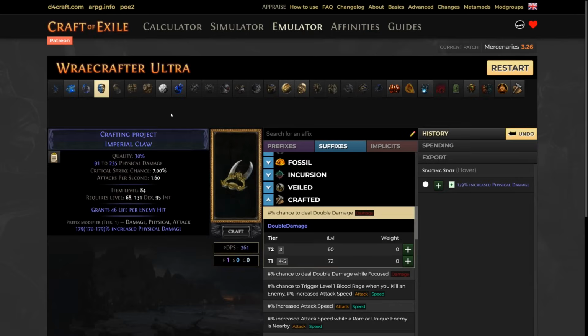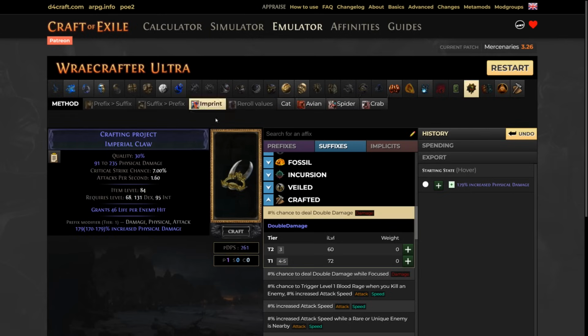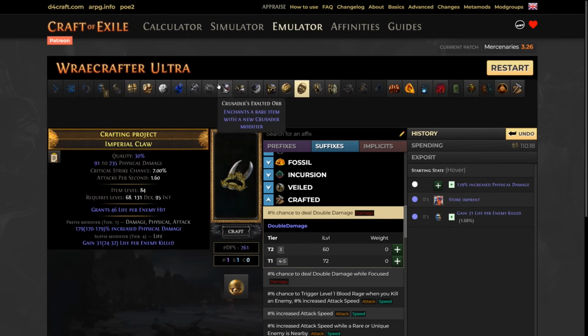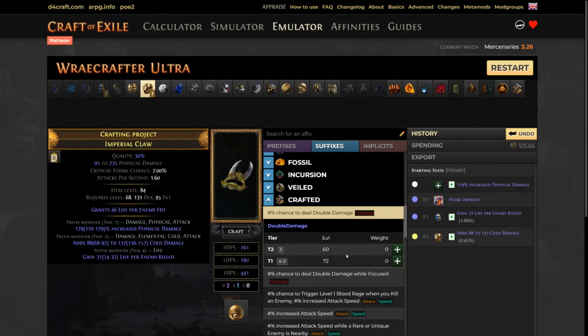I'll explain the rest of the process using Craft of Exile. When you succeed, you'll have a claw like this. Imprint it using a Krasic Chimeral Beast. Add mods with a Regal Orb, Exalted Orb and Benchcraft. Now the claw should have exactly 4 mods.